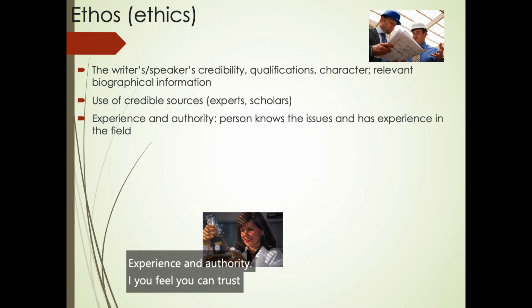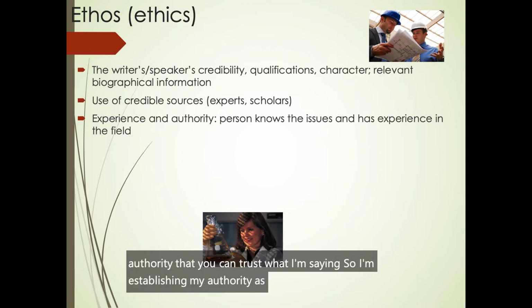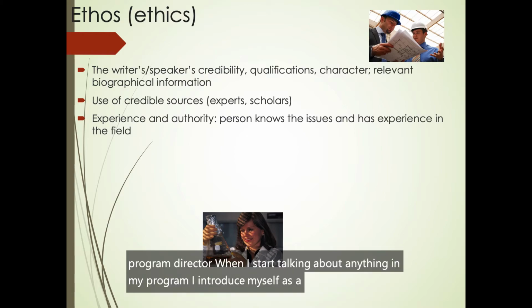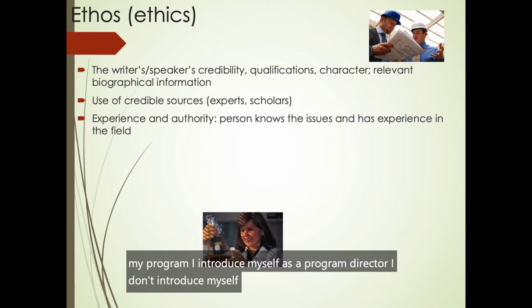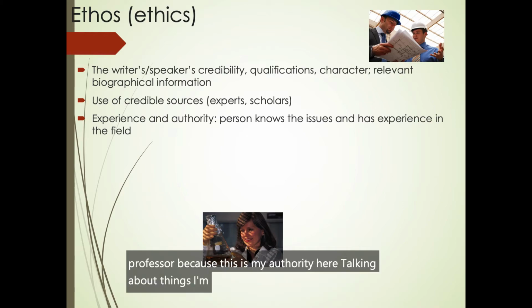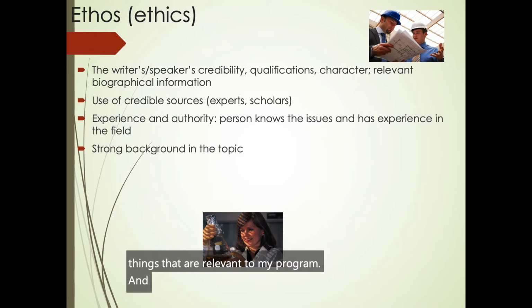When I talk out of authority, you know that you can trust what I'm saying. So I'm establishing my authority as a professor or as a program director. When I start talking about anything in my program, I introduce myself as a program director. I don't introduce myself necessarily as an associate professor, because this is my authority here, talking about things I'm doing or changing in my program or things that are relevant to my program. And then strong background in the topic.